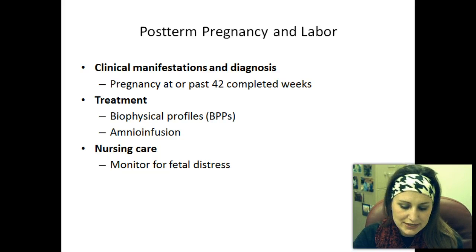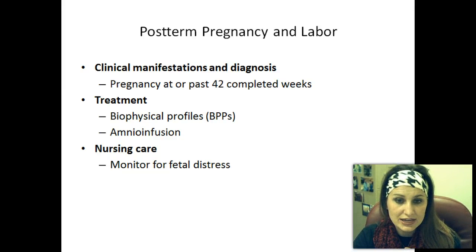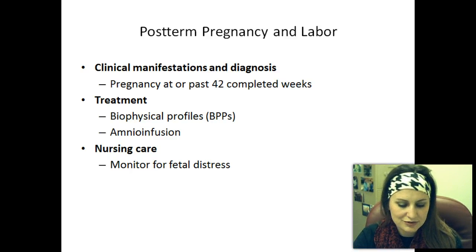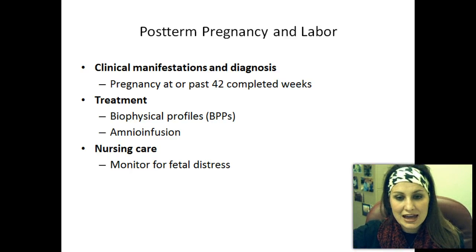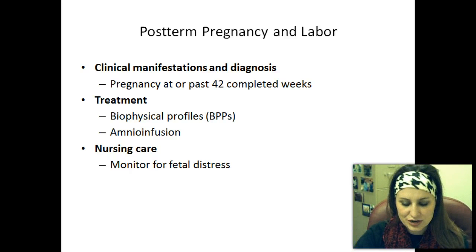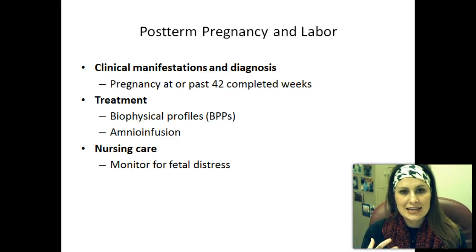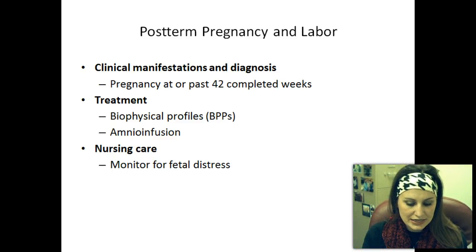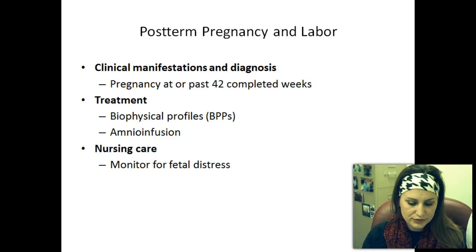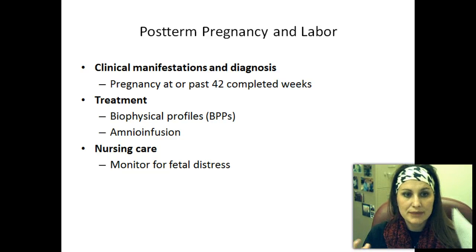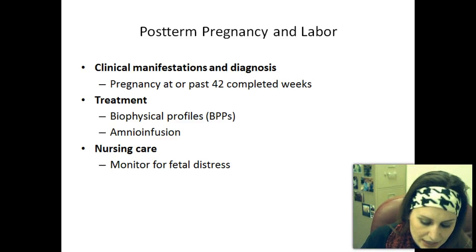So we're going to do BPPs. We're going to make sure that the baby is doing okay. We also might do an amnio infusion. And why would we do an amnio infusion? Well, I'll tell you why. After the baby has been in there for so long, you're going to start seeing that they're losing some of the amniotic fluid. It's just not producing like it was. And so an amnio infusion is an infusion of sterile fluid into the uterine cavity during labor, just to give that baby more cushion, more fluid.